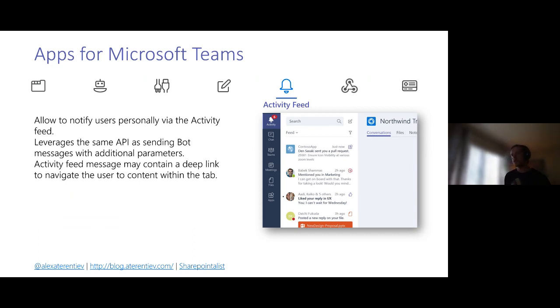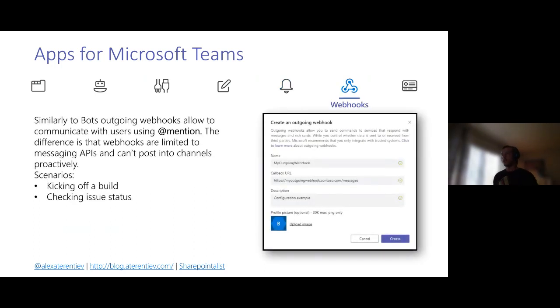If you are not familiar, deep links are the links that allow Teams to redirect you to a specific tab or even to a specific content inside the tab. And if you're developing a custom tab, you can implement your logic for how you want to process a deep link and display the needed content.